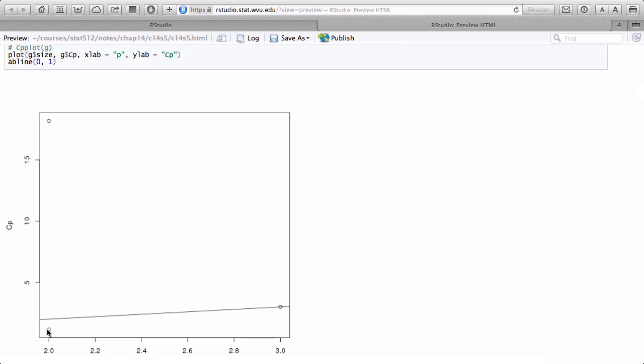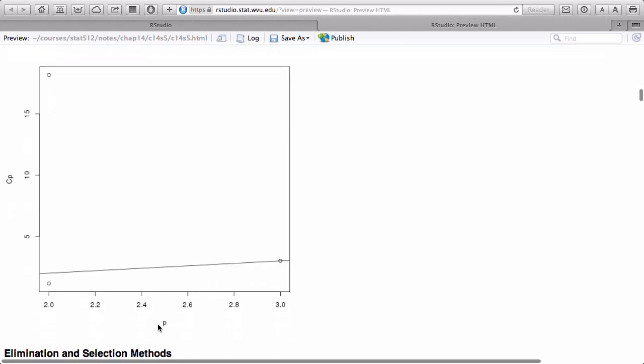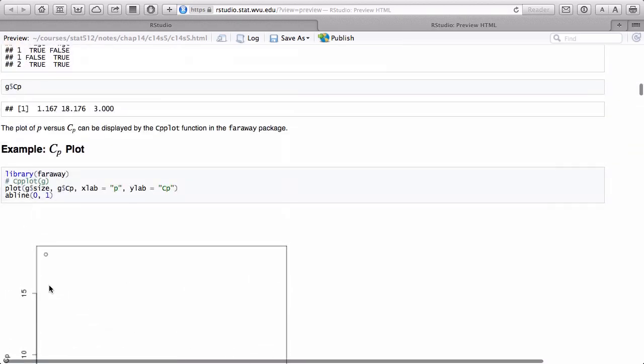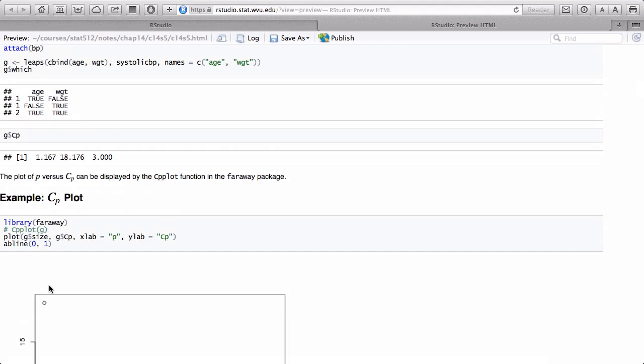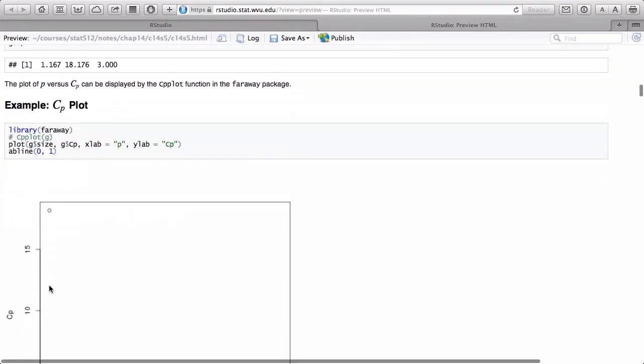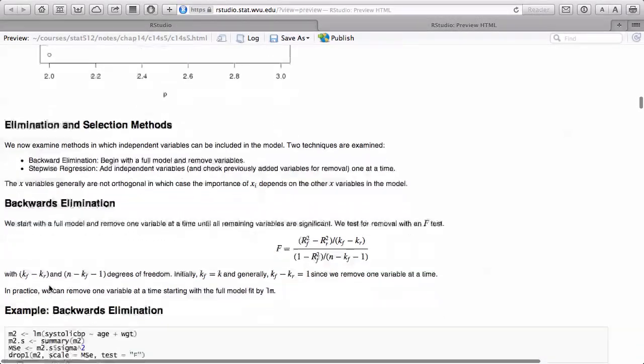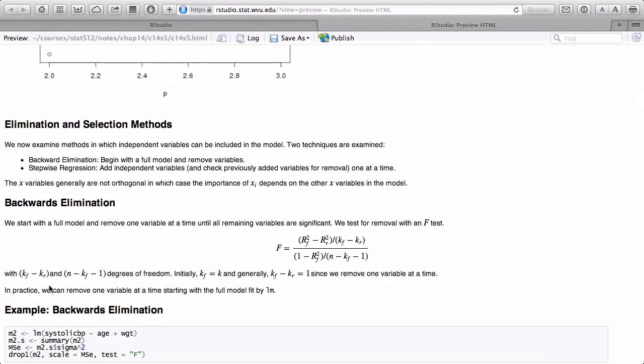So these are the single-term models here and here. In other words, P is equal to 2, and that's because I have a single term plus the intercept. When P equals 3, you can see it's 3. Well, I only have 3 values of C sub P here, but in a more complex model, you would have quite a few more. So this would indicate, just based on the CP criterion, that I would choose the model with age in it. Now we're going to look at this a little more carefully in a number of different ways.